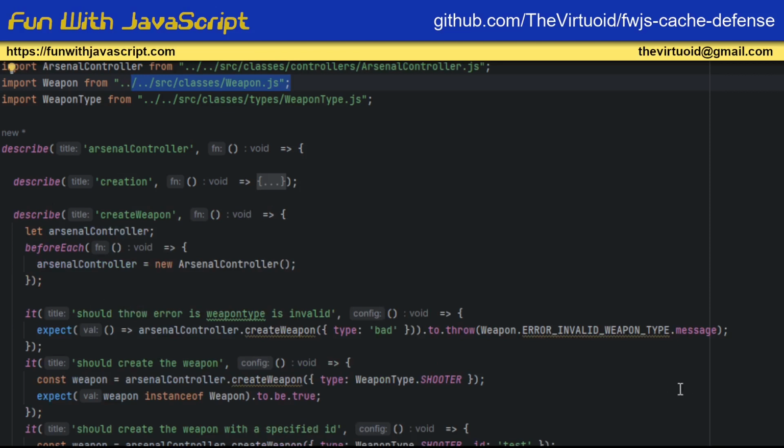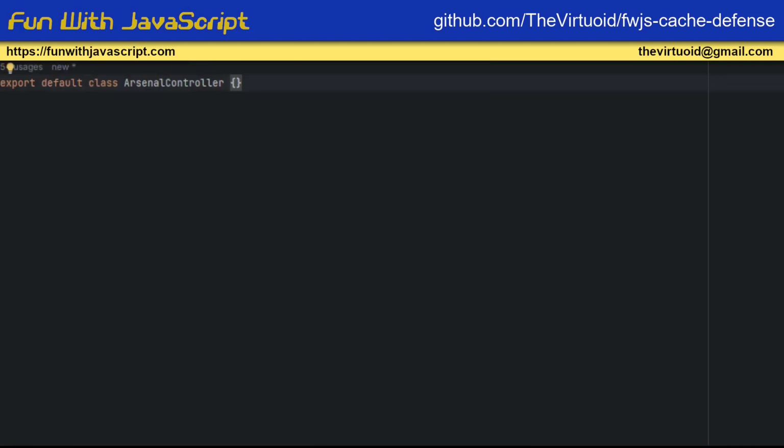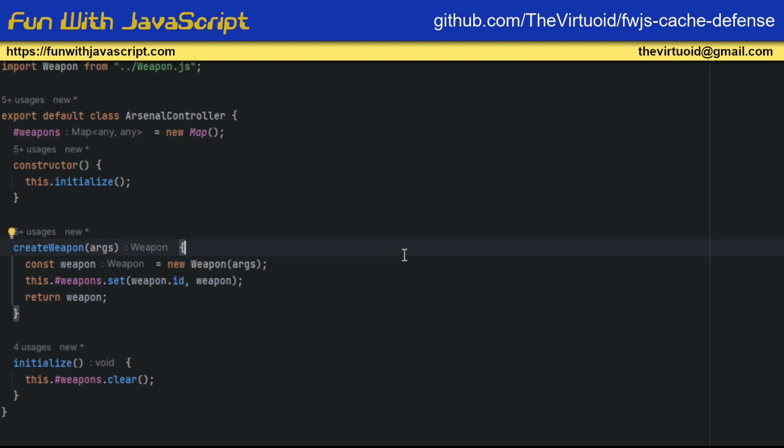We should throw an error if weapon type is invalid. So obviously we're going to need the create weapon, and we're going to need the weapon error invalid weapon type message. So let's first of all go over to our Arsenal controller and let's start doing some populations. Okay, all right, so let's pop some code in there. And through the magic of television, this is our first part of our Arsenal controller where we do the create weapon. In actuality, I also kind of did the initialize because my constructor called this initialize, so I had to go ahead and throw initialize in there too. So we kind of can kill two birds with one stone.